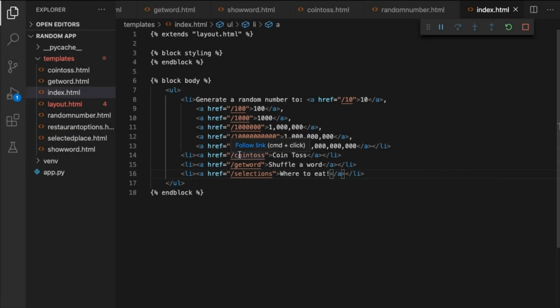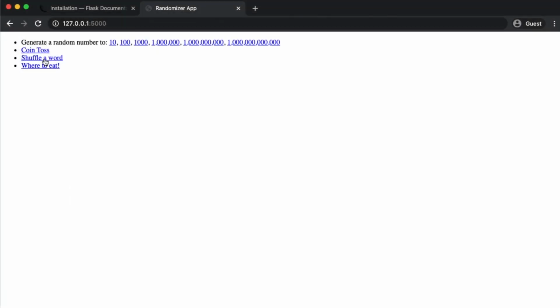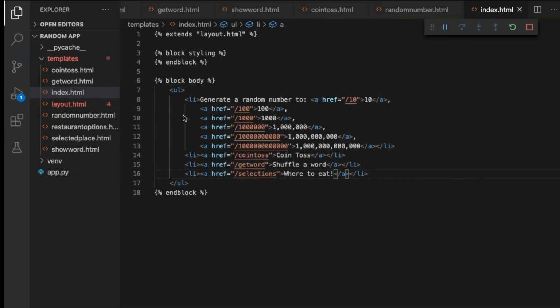So I hope that this demonstration has kind of shown what Flask is capable of. You can take this much further. There's still a lot to explore in Flask and a lot of ways that you can expand upon this, even with just what we learned today. What are some of the next steps? Well, we might think about debugging. So what if we go to shuffle a word and we just left it blank? Maybe we wanted to get an error message that just says, please put in a word, something like that.